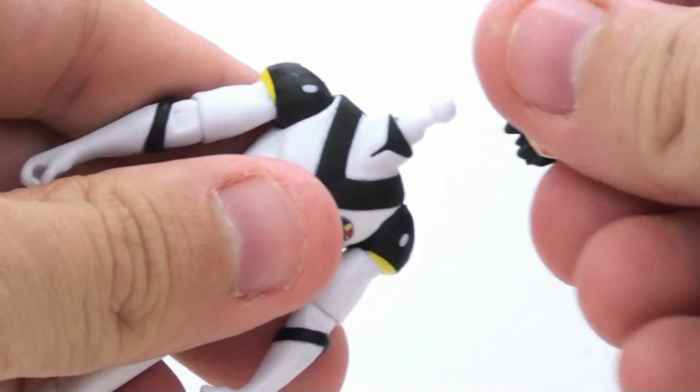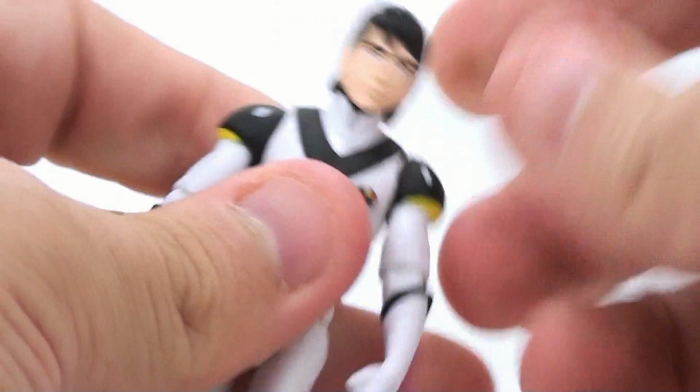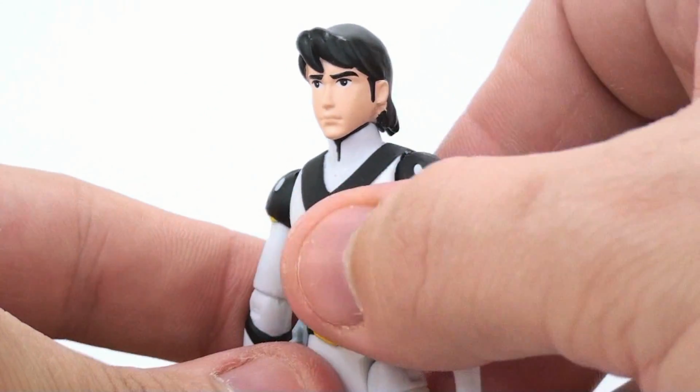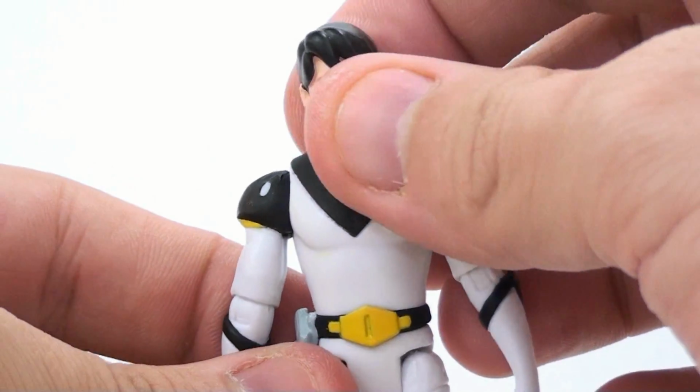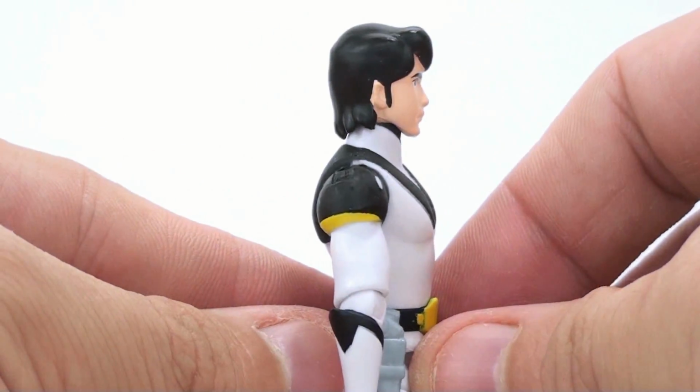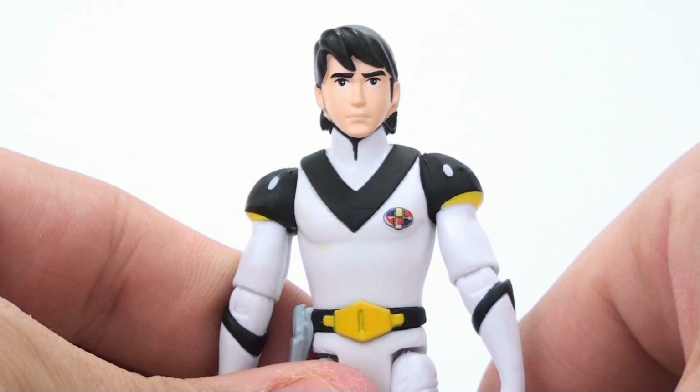The head sculpt isn't too terribly bad. It kind of looks like Sven, although kind of, sort of, not really, I guess. It's close to being accurate, but the head sculpt is actually pretty nice. I do like it, and at least his head does look kind of straight on, so that's a nice touch.